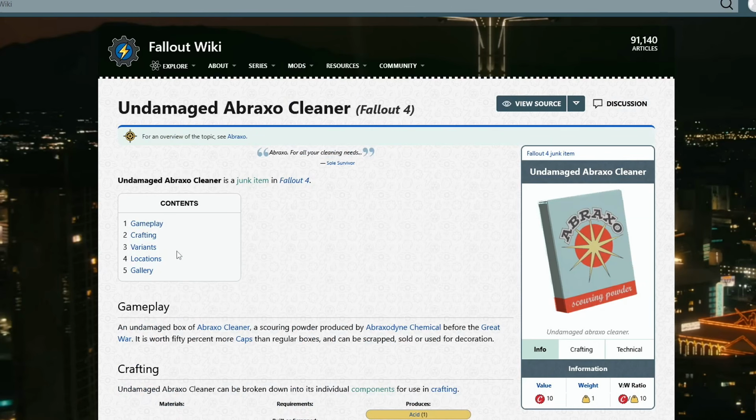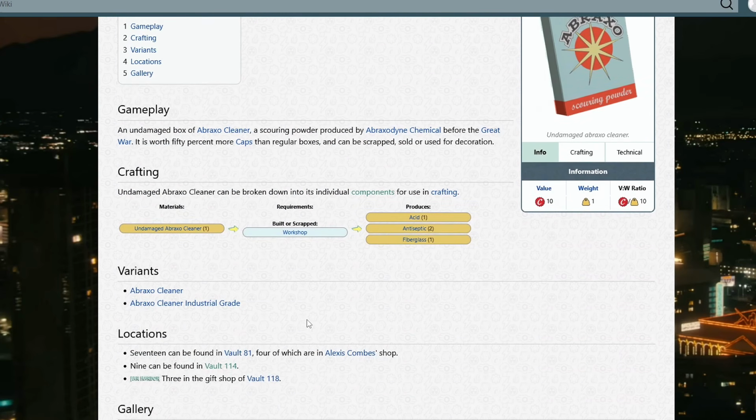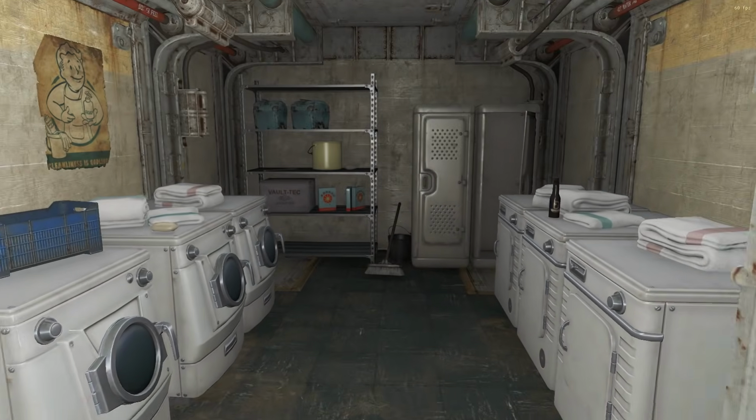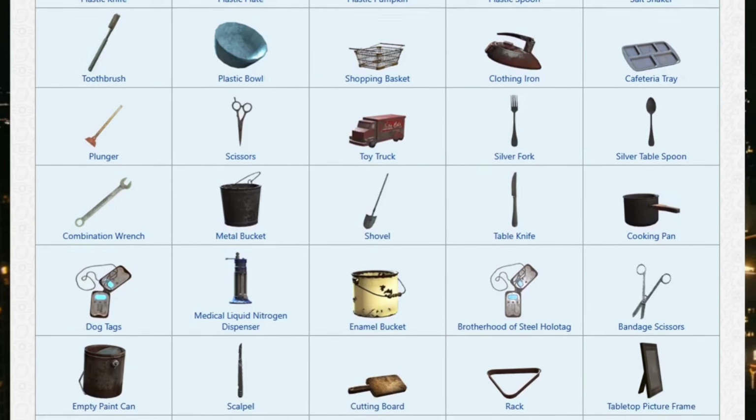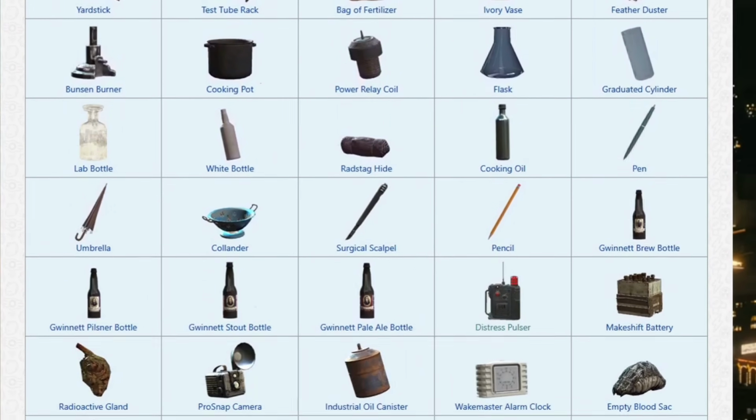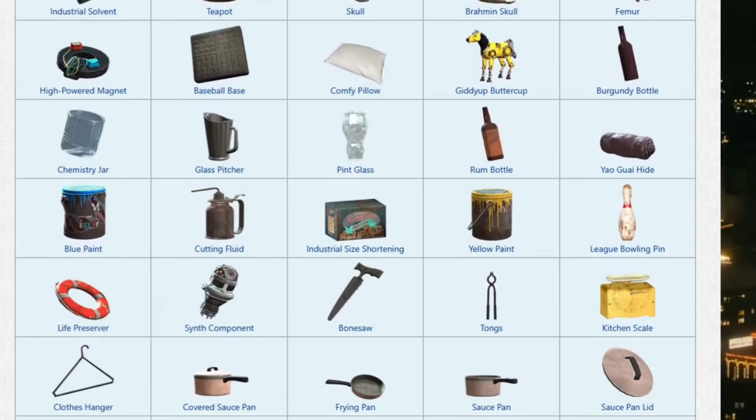A genuinely useful resource that I constantly use is the Independent Fallout Wiki. This site has a great article detailing all the items and where you can specifically find them, including fixed locations and vendors. They even have a whole dedicated visual catalog, so you can kind of decide which items you want to track down for your settlements.